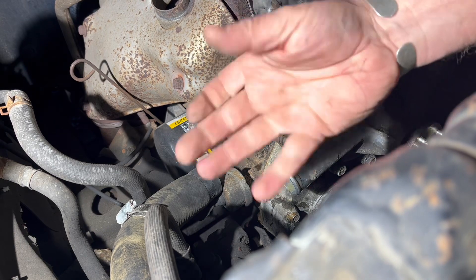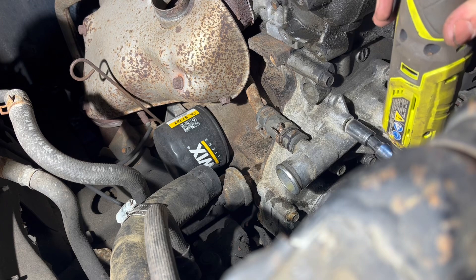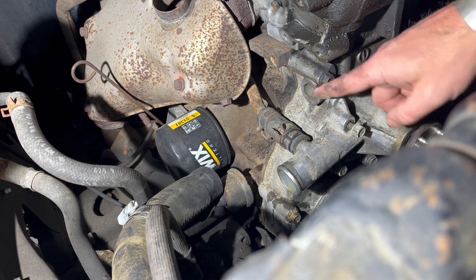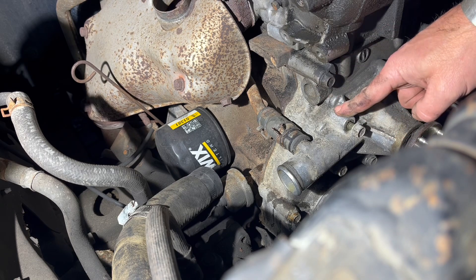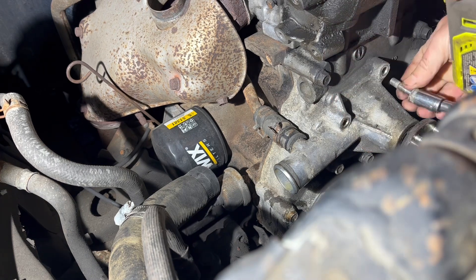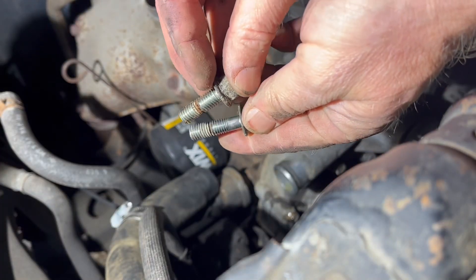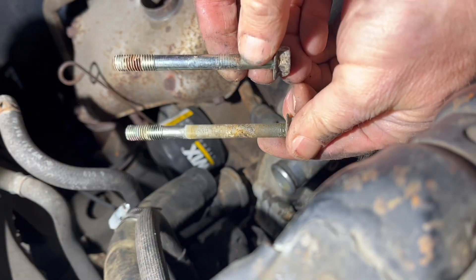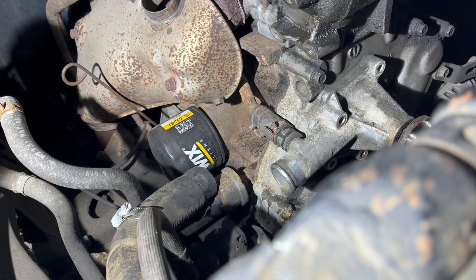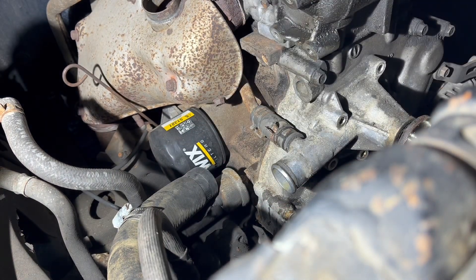There are five 12mm bolts. I don't know if these are all the same size bolt as far as length, so I'm gonna keep them in order when I take them out, going left to right starting here and going clockwise. That one is way shorter than that last one. It's even shorter — here's the first one, here's the one we just took out; even the long ones aren't the same length. Keep them in order, it's important. That's five bolts with four different lengths. Come on, give a guy a break.